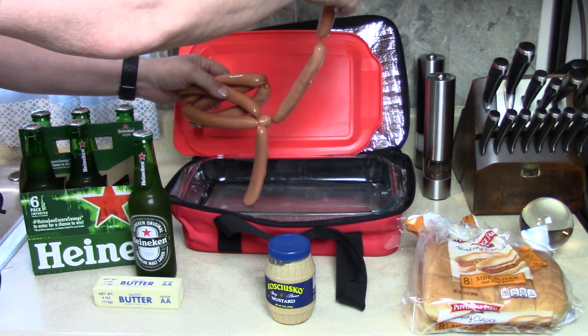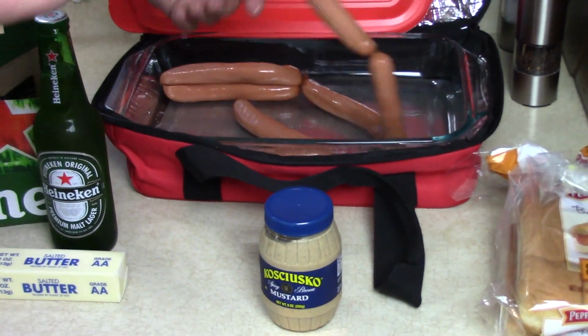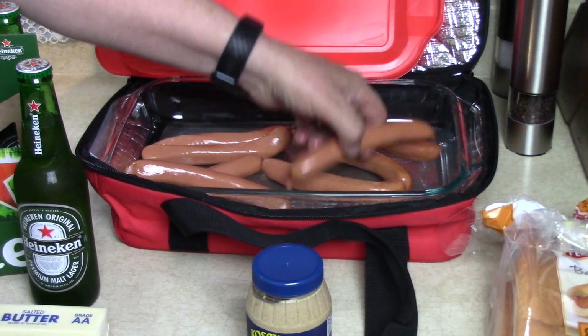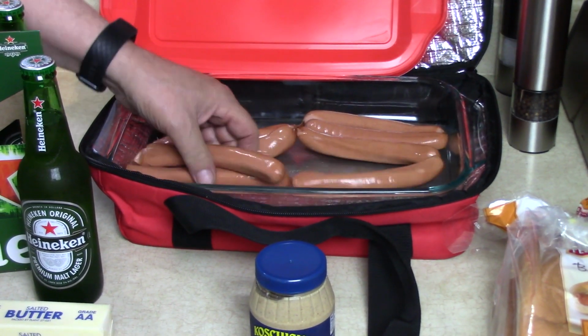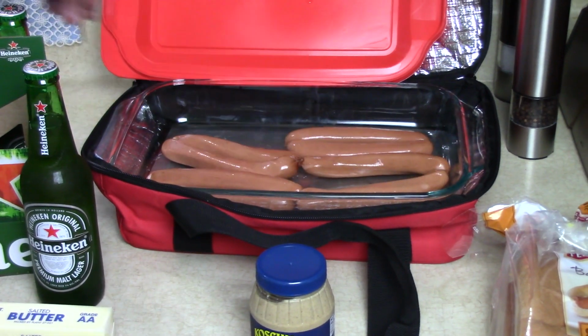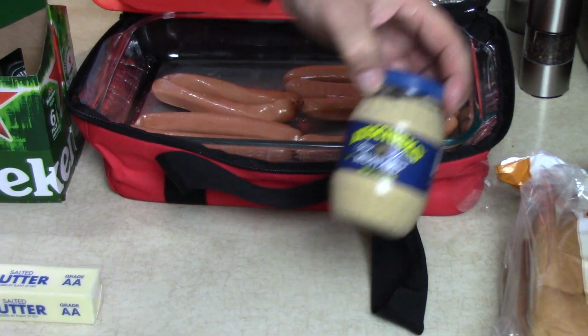Look at this. It's like on TV and the cartoons. They're even connected. Look at these guys. One like this. Could put sauerkraut in here too, or you could put sauerkraut on the side in your other Hot Logic. Look at that. Are these twist offs? Where's that mustard? Look at that. I'll use that at the end.